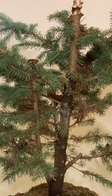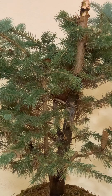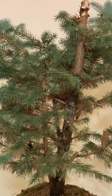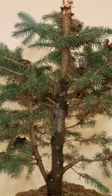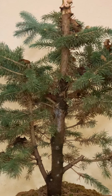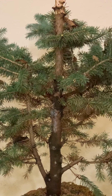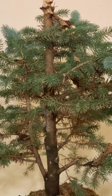Okay. I'm trying to get to the eye level. Okay, so this is looking good. By reducing the top significantly, I'm going to allow a lot of light to penetrate inward, and which is going to help the lower branches to bud back.